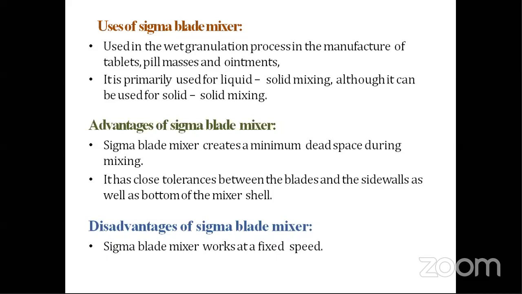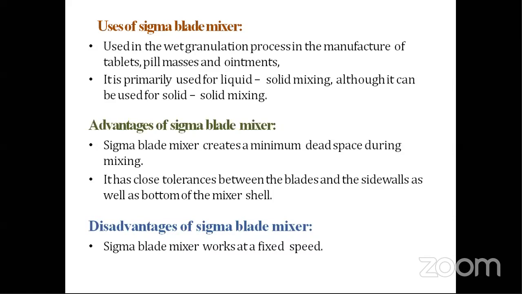At that time, with free space, what happens? When the mixing blades rotate with each other, minimum dead space is required. If the dead space is not there, your blades are connected with each other, and there is a chance of blade explosion with the instrument and the powders. So dead space means some space in between the blade movements.